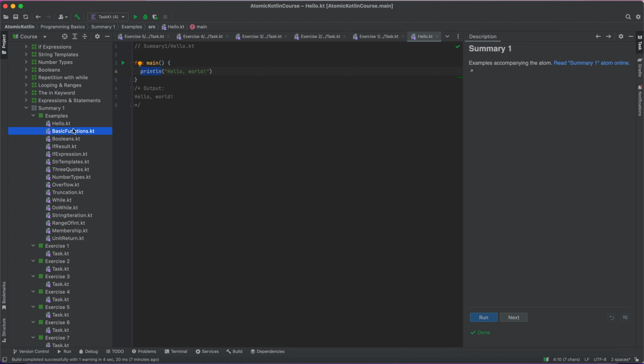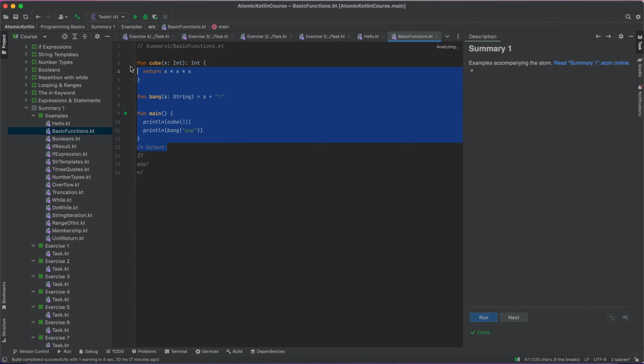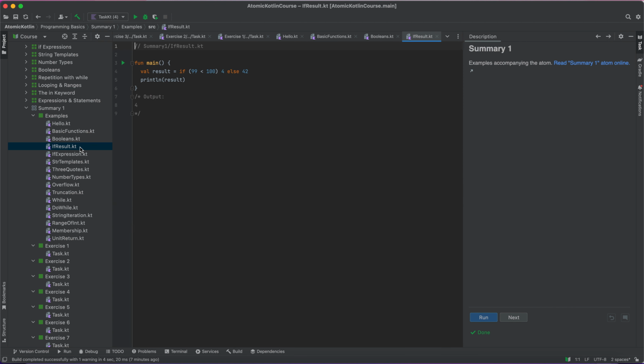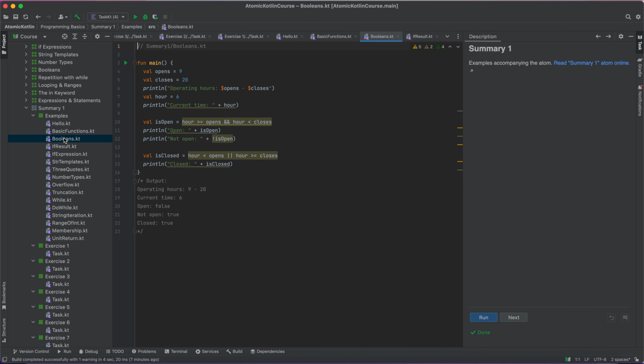Hello world is a pretty simple, basic function. The function has a name and a return type. It's an expression, not a statement. As you can see here, all the conditional checks use operators. Booleans are usually returned as the result of conditional checks.